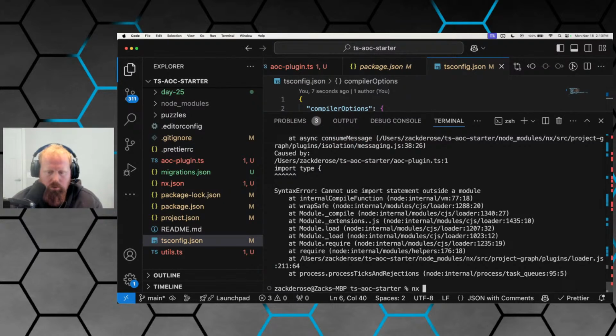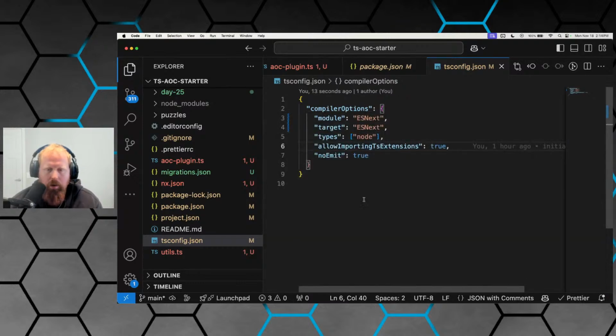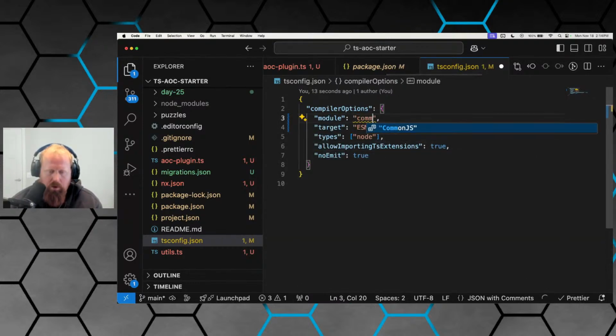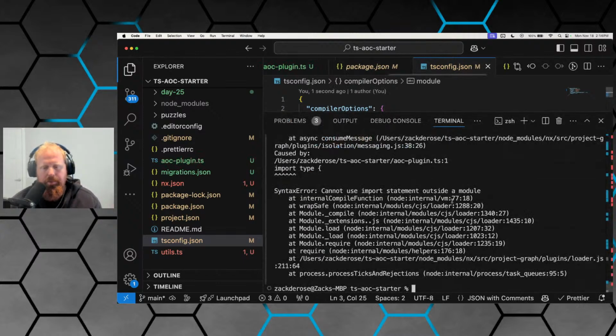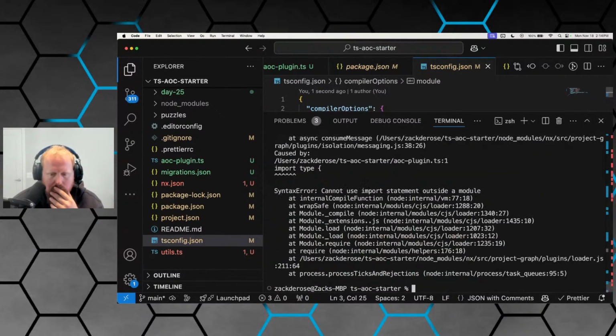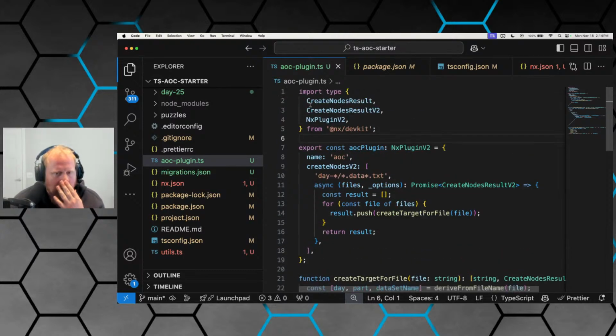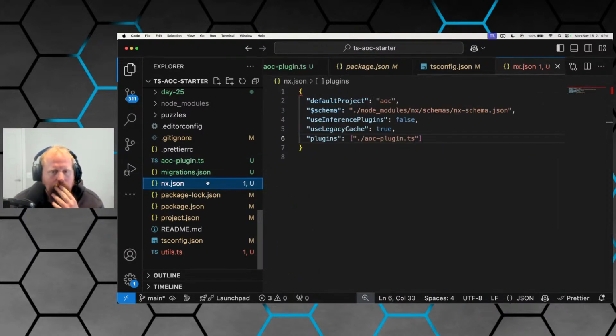That's right. NX reset, and then we'll run it again. Out of curiosity, let's try common. I don't think that solves it for us either. But yeah, I don't know why we don't like this right now. I wonder if it's something in our NX config here.